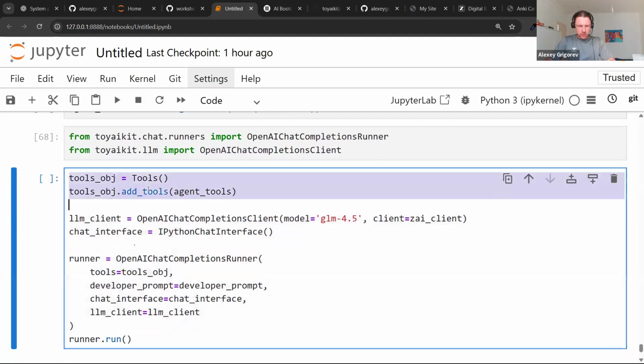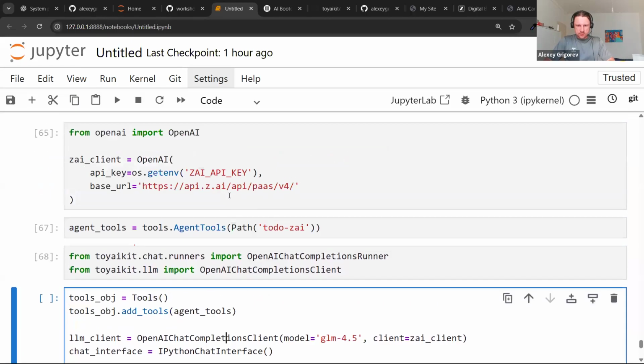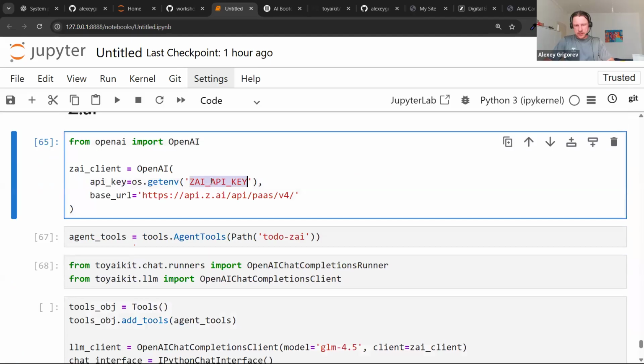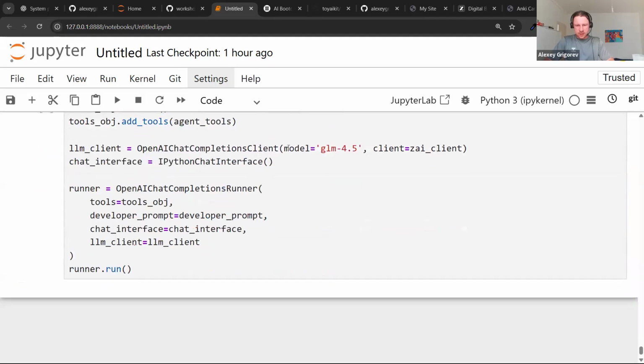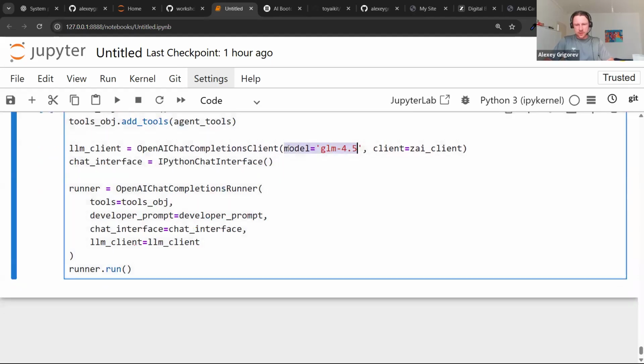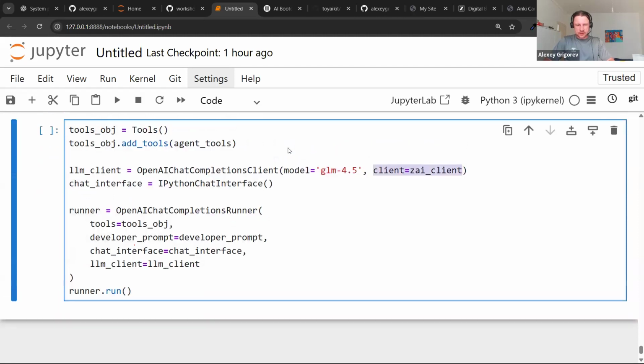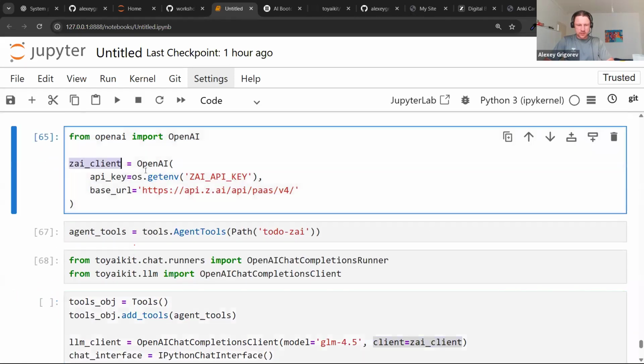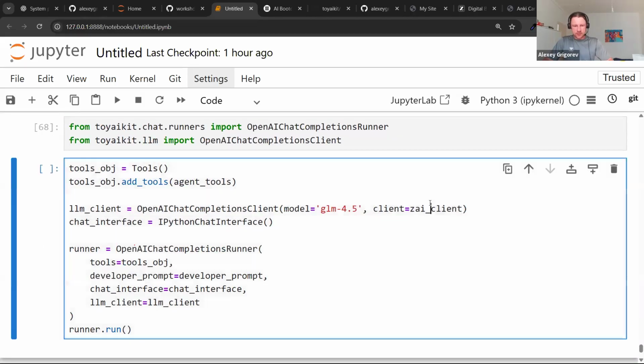Now I will do the import. And you see, first of all, I use the API key, then the base URL, and now I say the model should be this one. The client is this one, the Z.AI client. So instead of providing an empty OpenAI client, we provide this one.